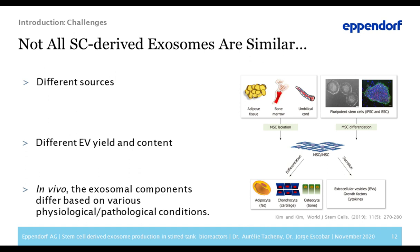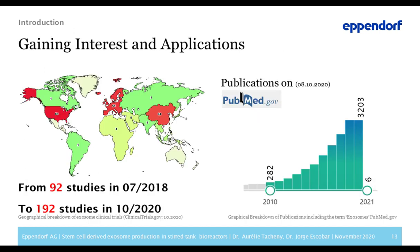They offer several advantages compared to cell-based approaches, including stability and biocompatibility. Moreover, they can be delivered to target tissue more easily than whole cells, and they can migrate across the blood-brain barrier. According to PubMed, as you can see in the slide, the number of citations has grown more than 10 times in the last decade, so they have gained importance. Today, this new cell-free therapy has had great impact in various fields of application, reaching 192 clinical trials worldwide related to exosomes listed in clinicaltrials.gov. They have been used as drug delivery systems, as tumor biomarkers, and mesenchymal stem cell-derived exosomes also have great potential in bone and cartilage regeneration.